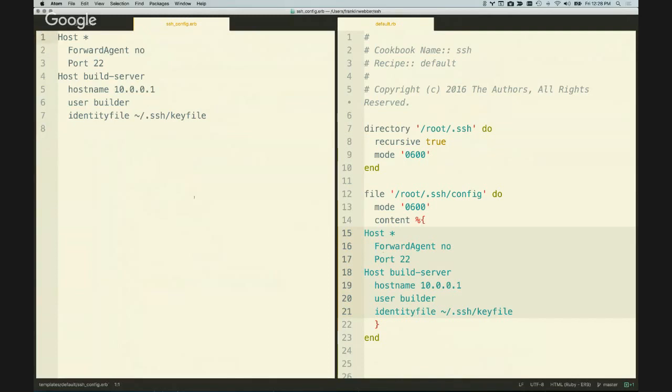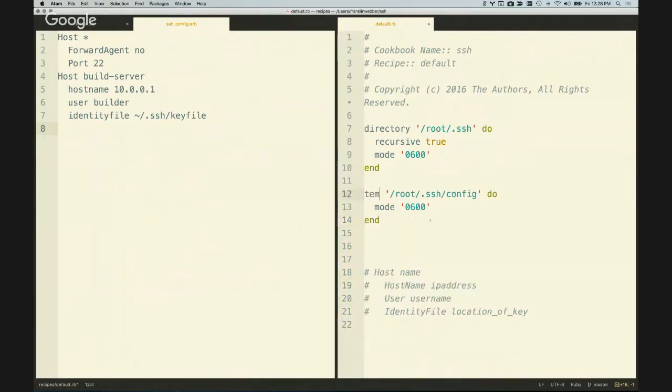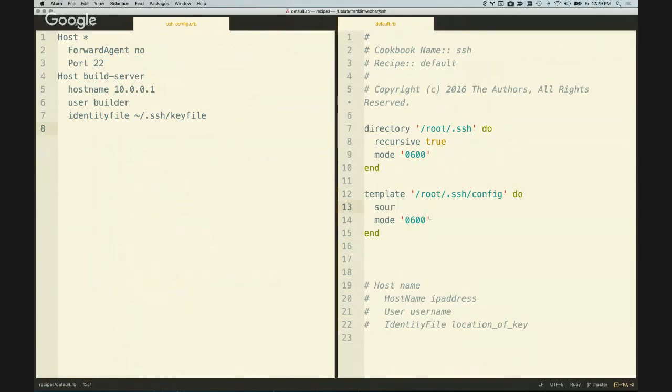Yeah, so what I love is writing it in its own native format and escaping out to Ruby when I need it. So let's delete all this, which is great in the refactor here. We can do a template, and we now just specify a source. So I'll put this source in, and this we just mentioned. I was doing a little work there while you were talking, which I like. That was good to get that done.